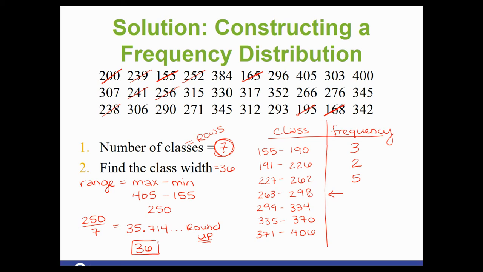So any number in that range, we're going to slash through as we count them. 1, 2, 3, 4, 5, 6.